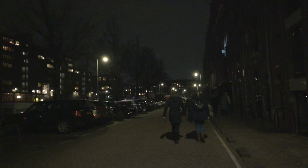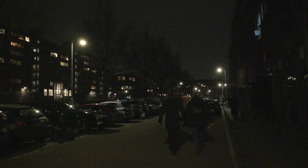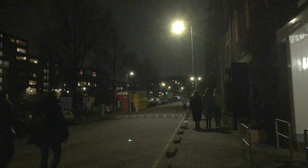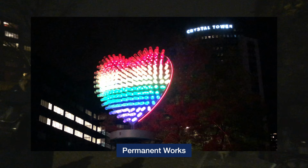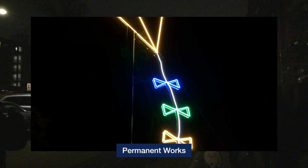Right, continuing. So this year there are only 20 artworks, and sometimes these artworks will be stored and reused, or placed on exhibitions around the world. So they travel in groups, and they are being reused. And sometimes Amsterdam just puts them permanently. For example, the light kite sits in a park in West of Amsterdam.